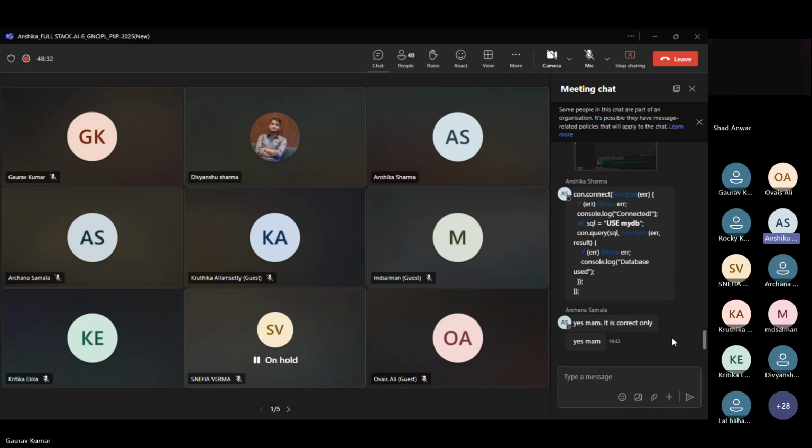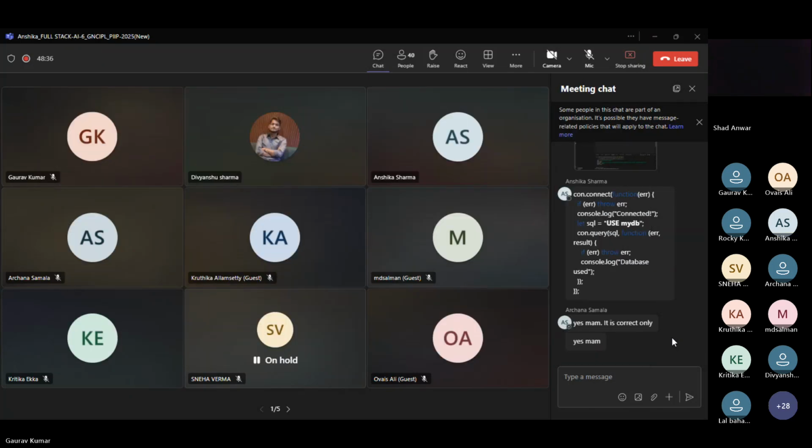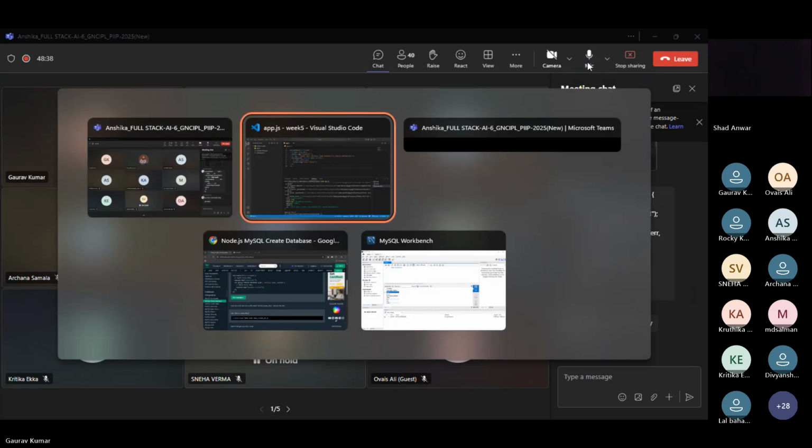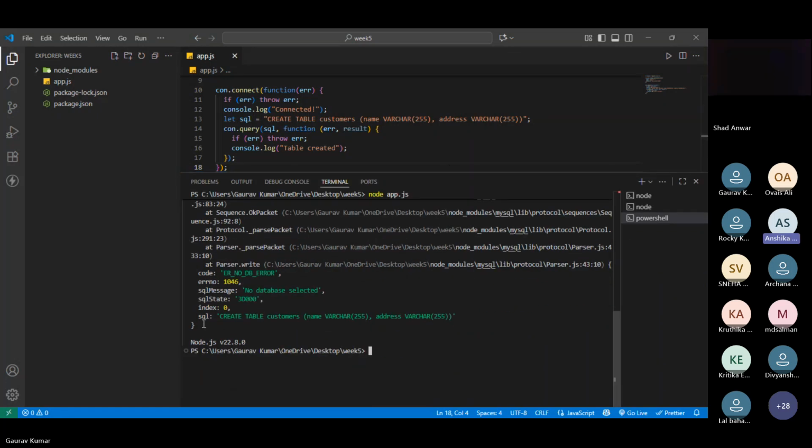You just show me the error, Gaurav. I think it should create the table. Why is that so?